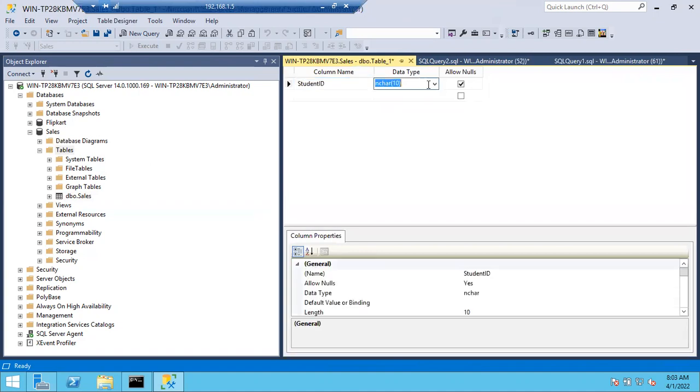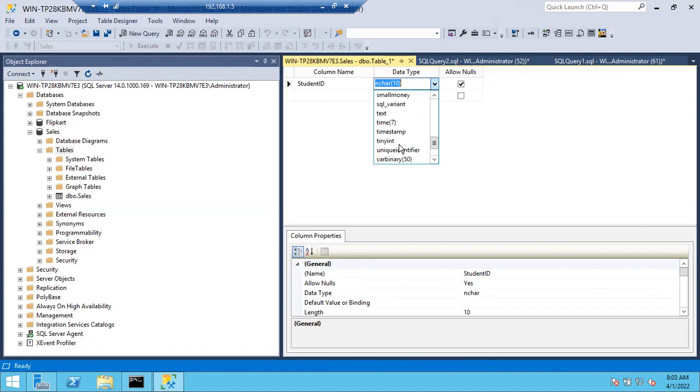For the data type, guys, you can click here and you can see a lot of data types. See here, guys, how many data types there are. We just discussed only 10 or 12 data types. See: bigint, binary, bit, char, datetimeoffset, decimal, float, geography, geometry, hierarchyid, image. If you want to save image type data, select image. Integer, money, nchar, nvarchar, ntext, numeric. See how many data types there are.